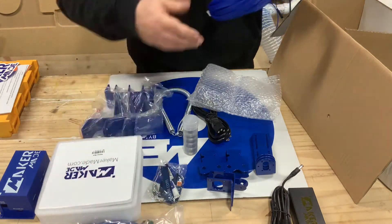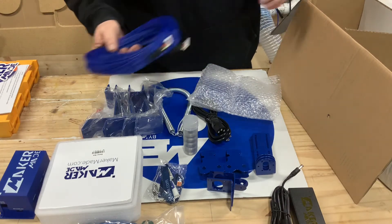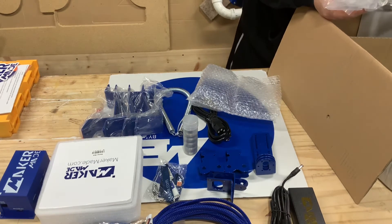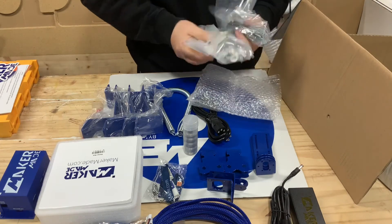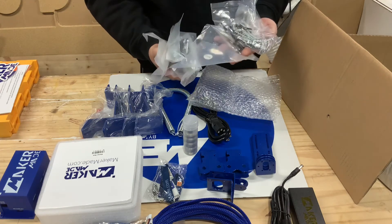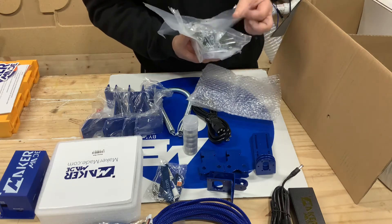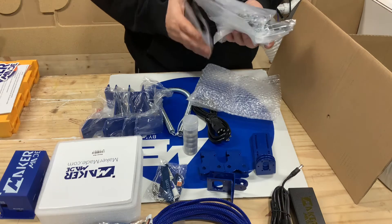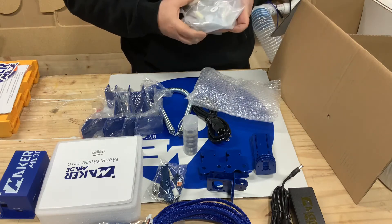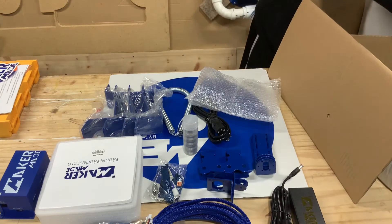Got your standard cables — your USB cable that goes to your computer, here's your Z-axis cables and your XY cables all bundled up nice and tight. Everything looks good, no damage. You've got everything in lettered bags — A, B, C, D, E — and you follow the instructions and open up the bags as you go. One thing we had with the classic unit was missing components out of these bags, so it'll be interesting to see if all the components are in this one and I can assemble it the first time without having to source my own.